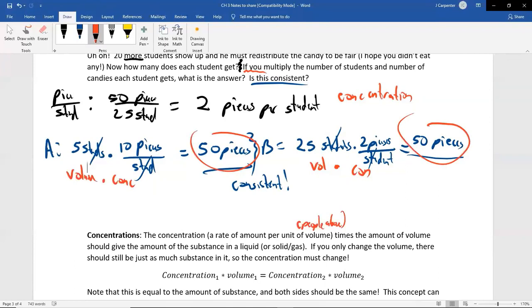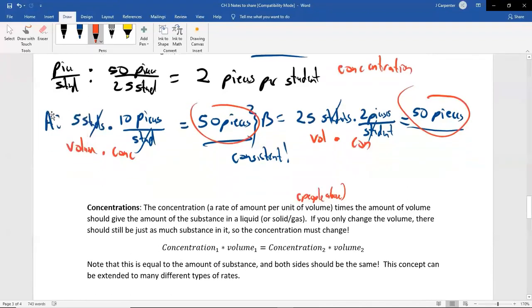So if in one scenario it's 2 pieces per student, the other scenario with less students, you're going to get more. So if I just say, all right, I've got 50 grams of fat, and in one case I've got 1 gallon, and in another case I've got 2 gallons, then that means there's going to be a higher concentration of fat when I toss it in the 1 gallon bucket versus the 2 gallon bucket, which is how you end up with your whole milk versus your 2% milk, essentially. I mean, they filter it versus just actually placing it in, but you get the idea.